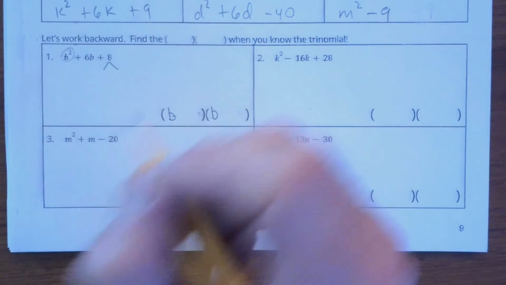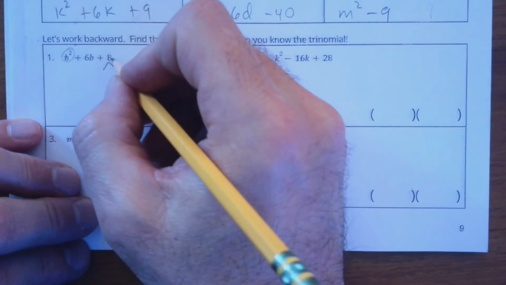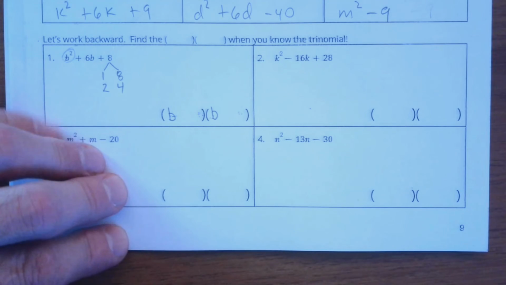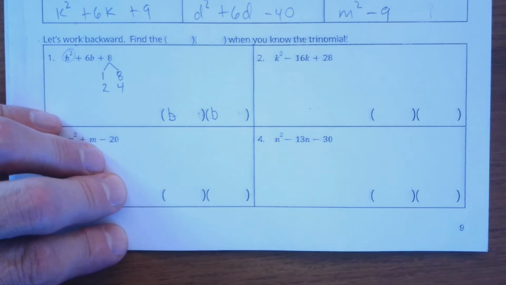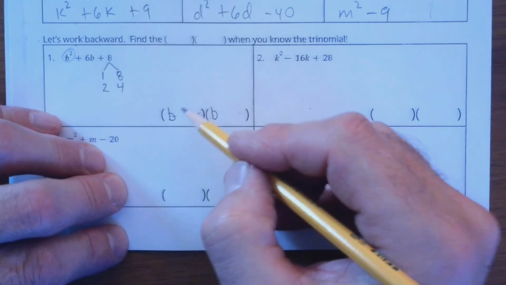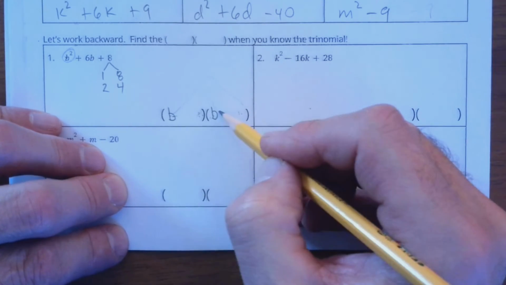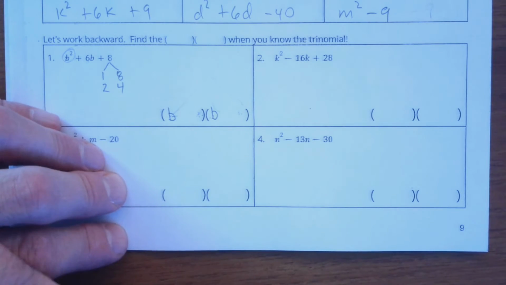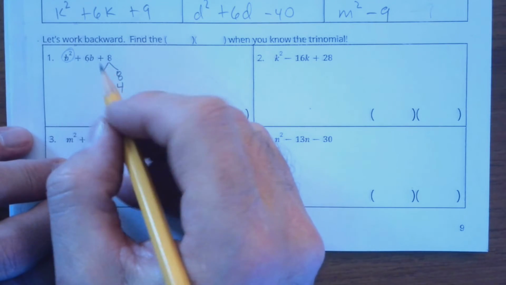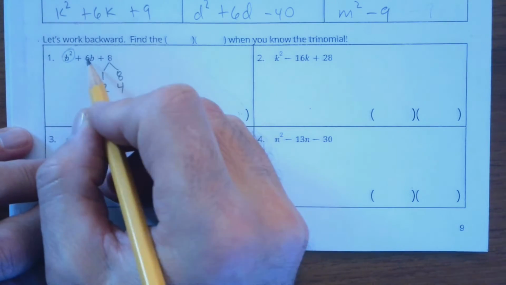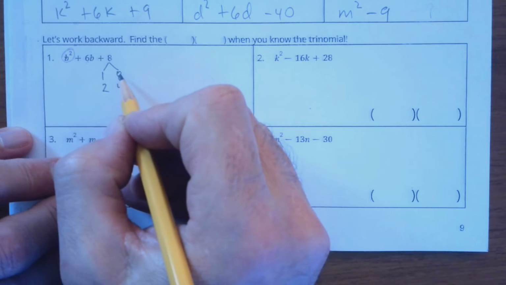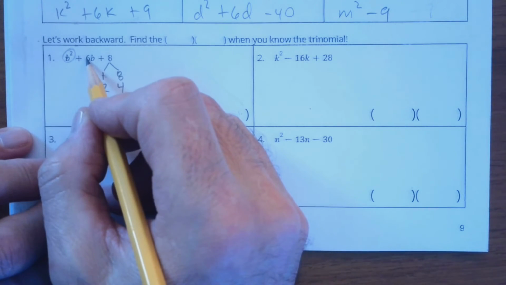Well, you can use your factor pairs sheet, and you can find that the factor pairs are 1 and 8 and 2 and 4. So how do you know which factor pair to choose? Well, this is where the outsides and the insides come into play. Because what happens is the outsides and the insides have to add to the middle number. So the bottom line is you have to have a pair of numbers that multiply to 8 and add to 6. So which 2 numbers here, which pairs, multiply to 8 and add to 6?